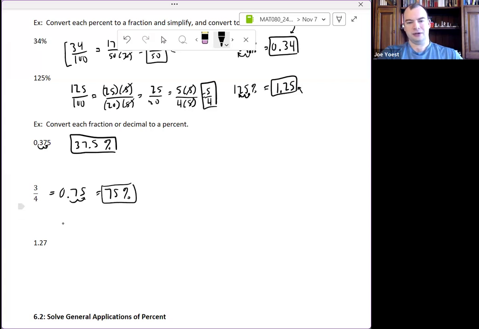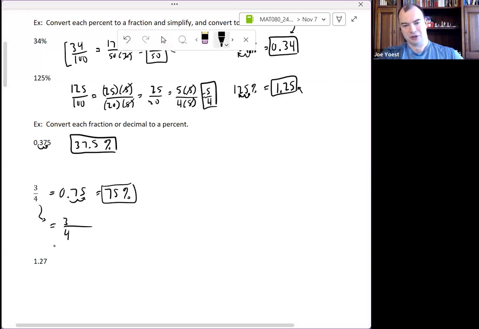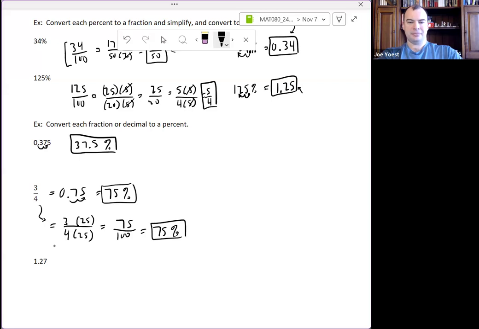The other way we could do it is we could take the fractions approach. To make a percent, I would like a denominator of 100. I have a denominator of 4, but nicely enough, I can pretty easily multiply by 25 on the bottom to make a 100. And if I multiply on the bottom, I better multiply on the top using my equivalent fractions property. 3 times 25 is 75 over 100, and that is 75%. Either way we wanted to go, the decimal route or the fractions route, either way got us to the same answer.